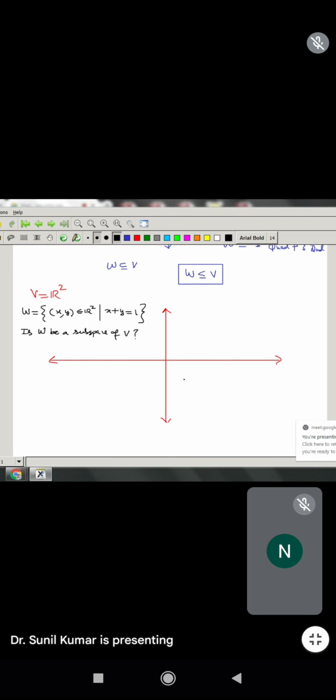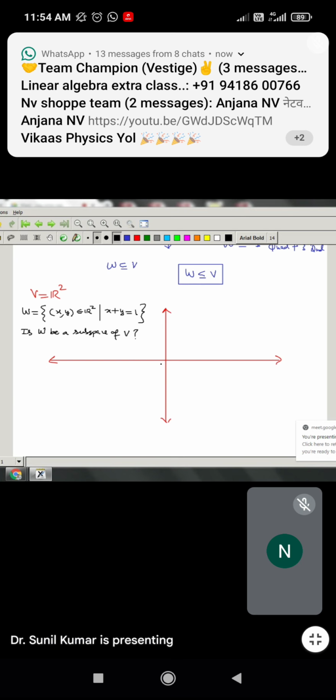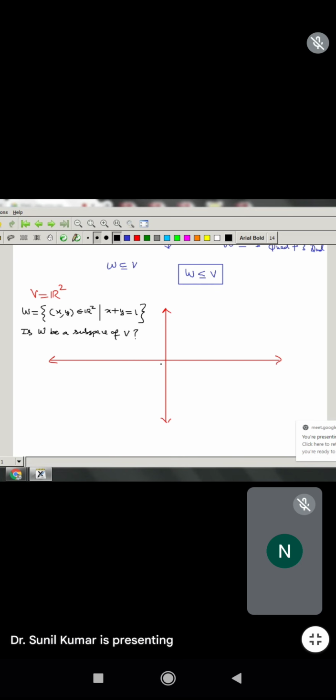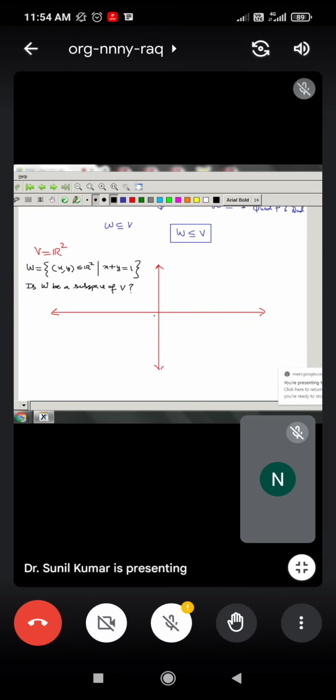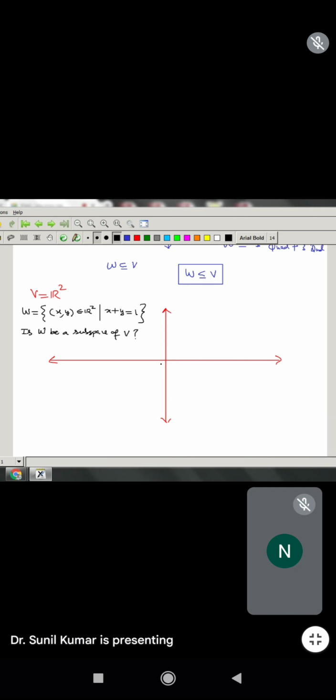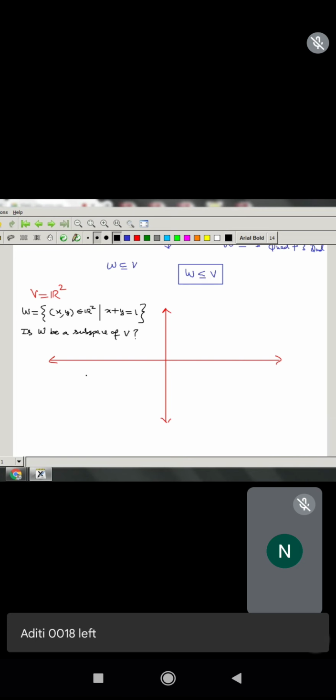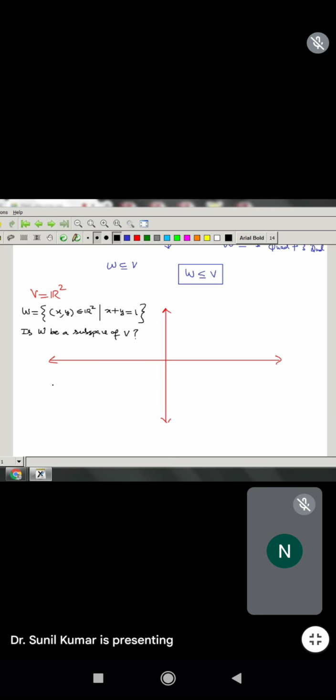If we take an example, मतलब R square में हम कोई example ले जैसे कि 2,0. Just a minute. Your voice is not audible to me properly. Can you repeat? सर हम example ले R square में कोई element जैसे 2,0. 2,0 नहीं आ सकता सर 1,0 क्योंकि x plus y is equals to 1 है ना. Okay. 1,0.